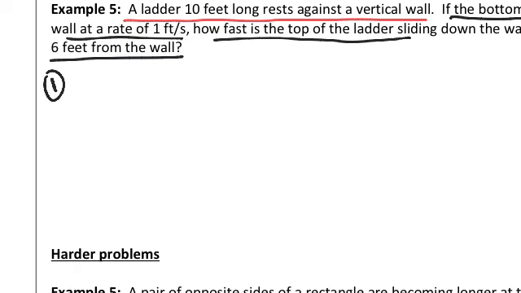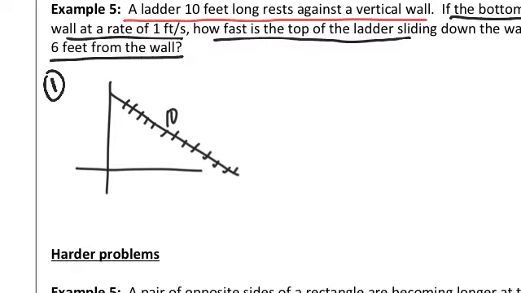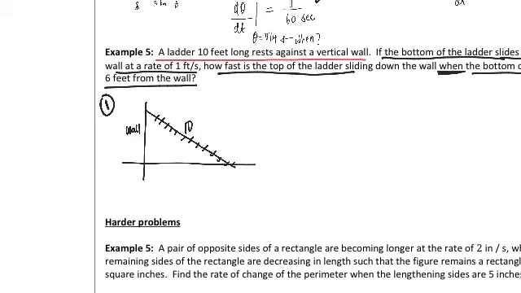The ladder is 10 feet long, so that's the slant height of the ladder. Here's the ladder, it's 10 feet long, leaning against a wall. Here's the wall. And then the bottom of the ladder is sliding away, so it must look like this in the next snapshot, and then like that in the next snapshot, because the bottom of the ladder is sliding away. The top is also moving down, right? The bottom is going this way, and the top is going down.